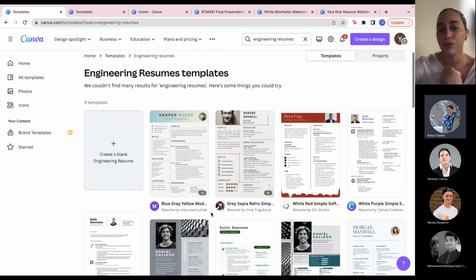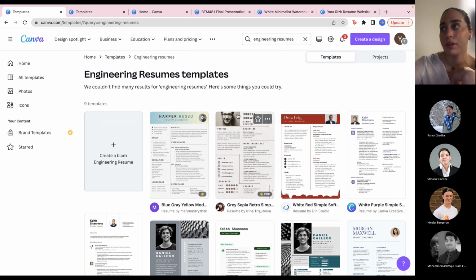Yes, and I've used all of these types of templates to do my own resumes, not the co-op ones because they're a bit more specific, but for any other job I've worked, I've just relied on these examples to use a bit of information, see what other people have written, and then go from there, use it as an inspiration.